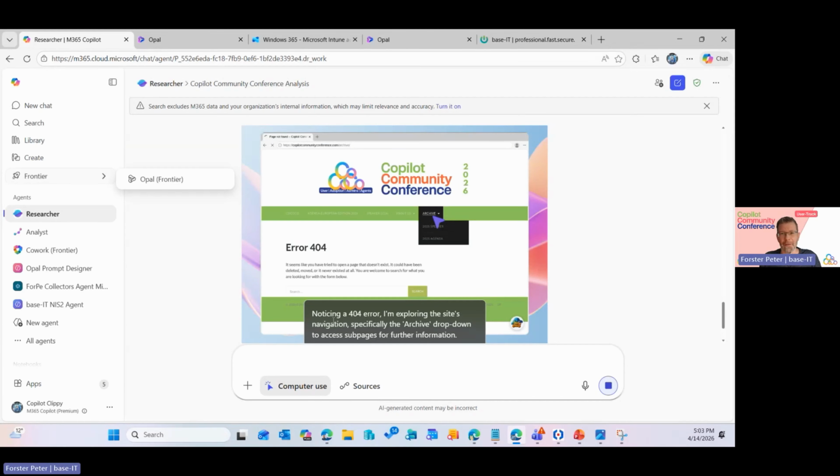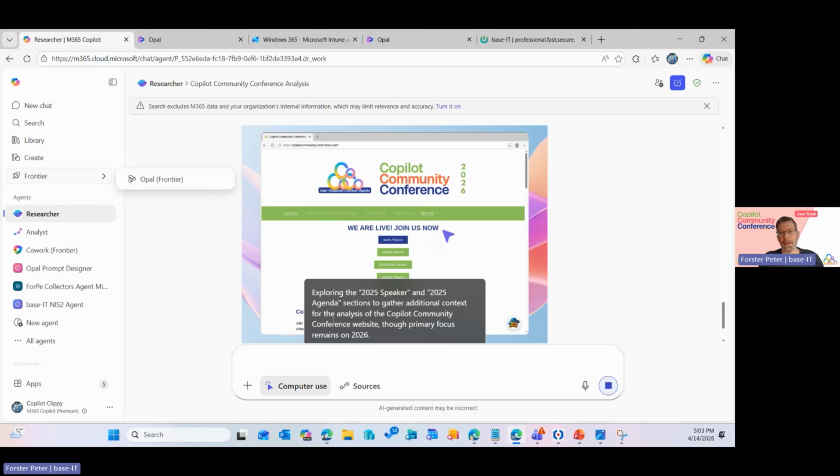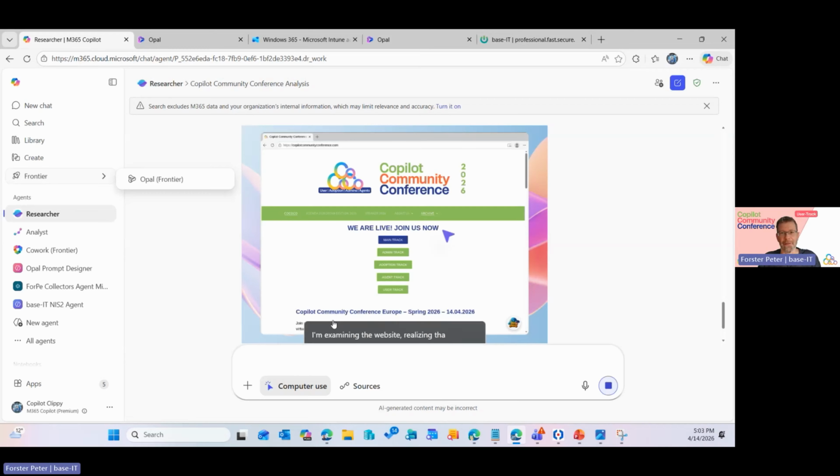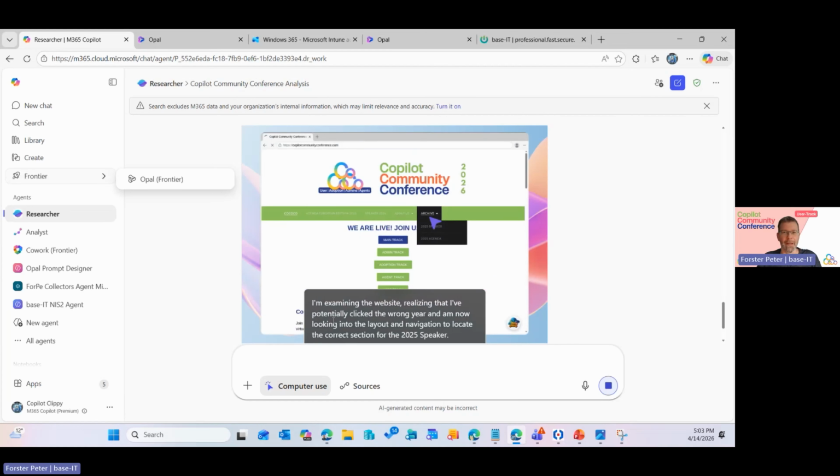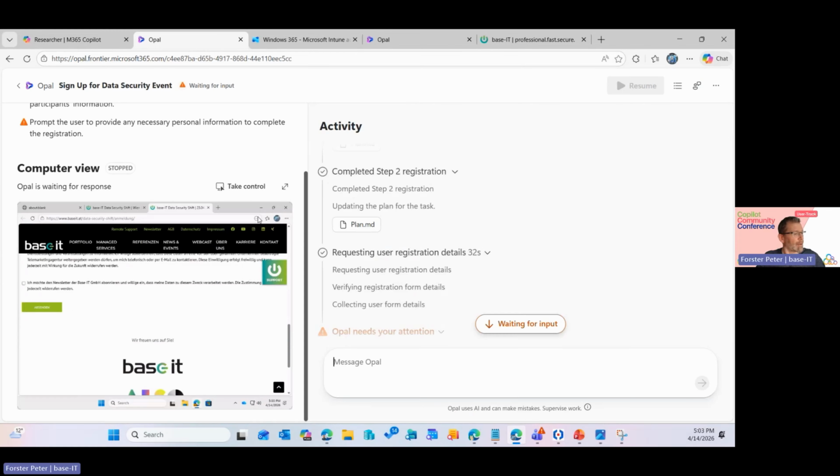And that's very nice. The agent itself is intelligent enough to identify, let's say, such errors, and not stop and say, hey, I can't do any further job right now. So that's really nice to see. Yeah, that's really AI intelligence there, navigating through a site and detecting errors, checking errors, or whatever. So while the research is still working, Opal is still working. Opal is already, let's see, yeah, that seems to be right.